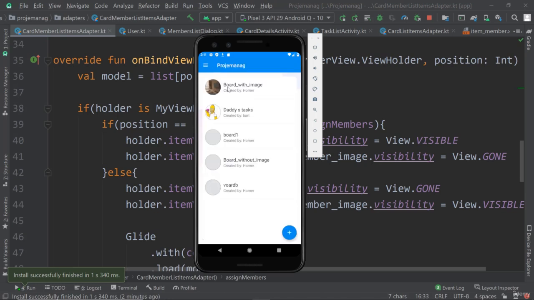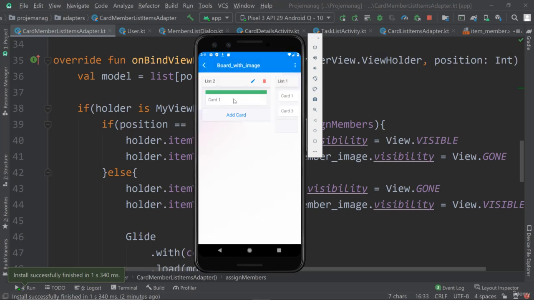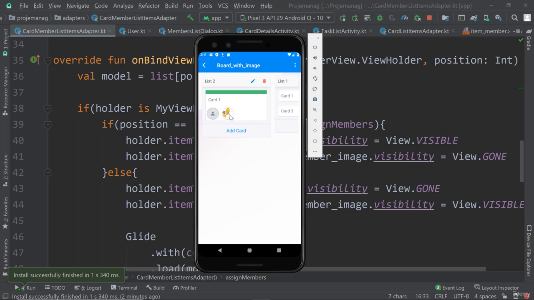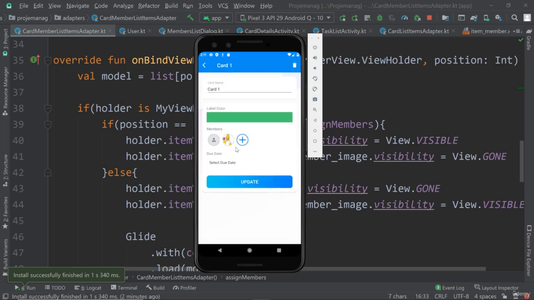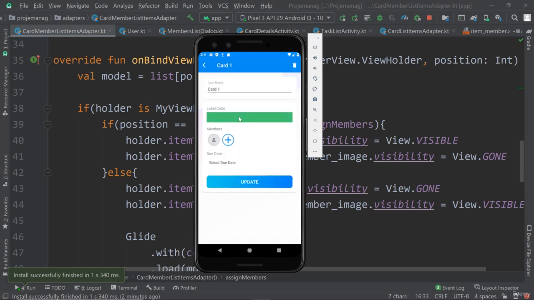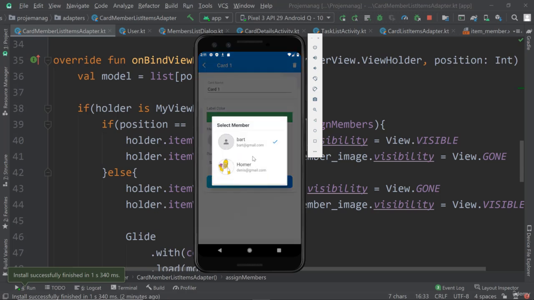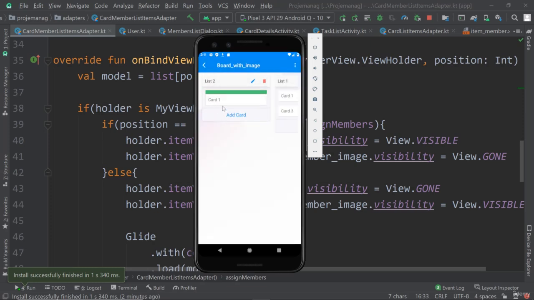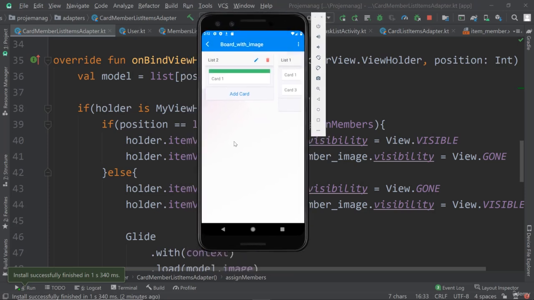All right, now let's test our application. So let's go over to our board with image. Okay, so here you can see nothing. That's because only we are assigned to the card. Let's assign someone else to the card. There we are. Now we can see both. Now let's get rid of ourselves from the card. And we can see the other person is still visible, which is Bart in this case. And now the final case where, well, we saw all 3 cases already, right? So let's get rid of Bart and just have us there, and we will see that the image disappears as well. All right, so this works as intended. Great.